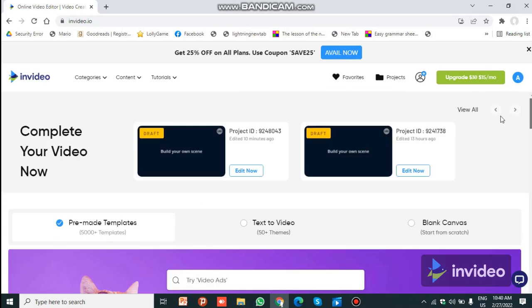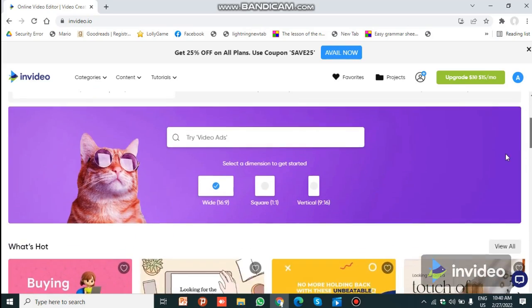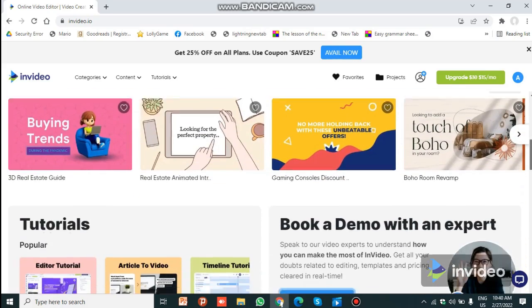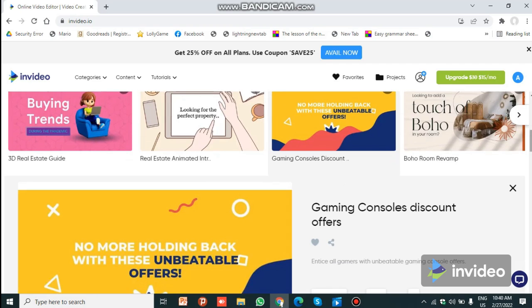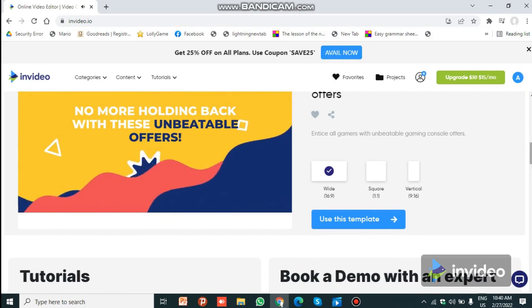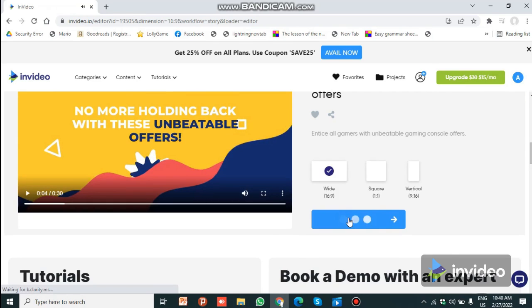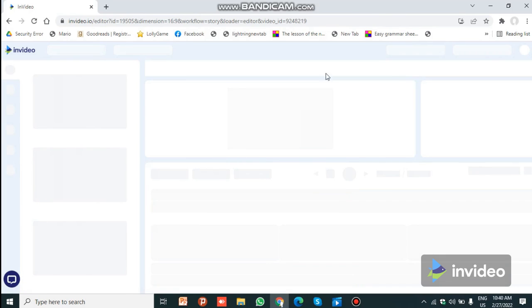If you are going to pre-make templates and you haven't had an idea of how to make one, you can just get one from this. Just click one like this and then use it as a template. Let's click that and begin.